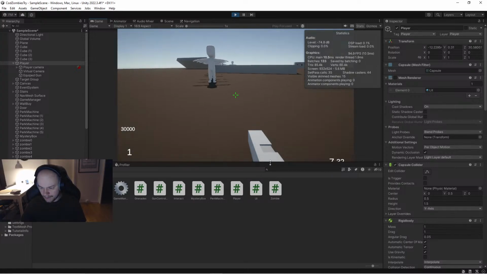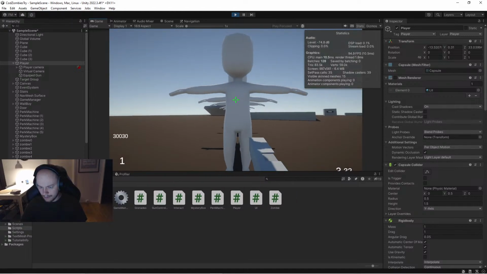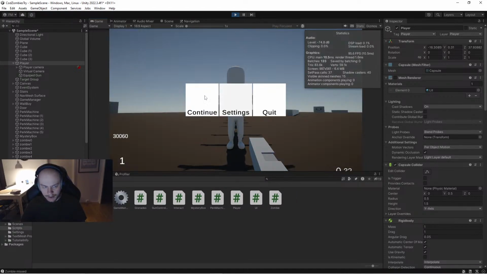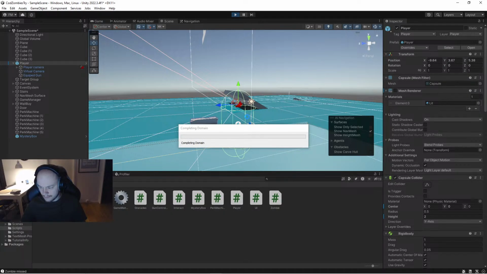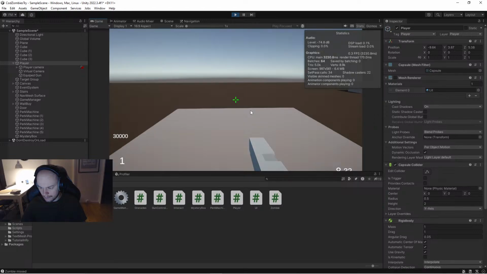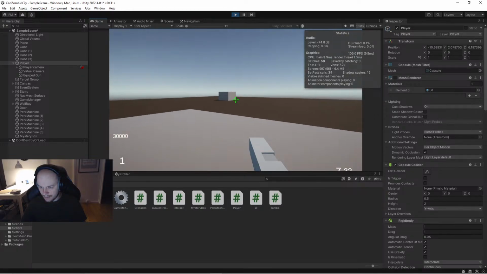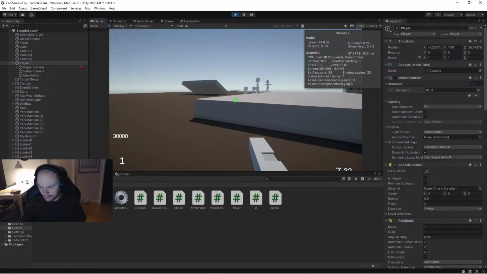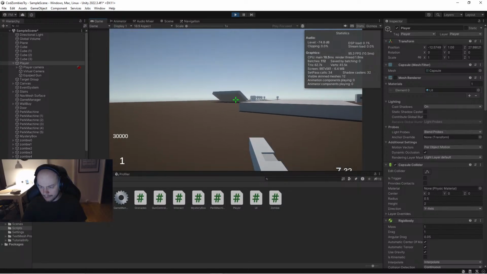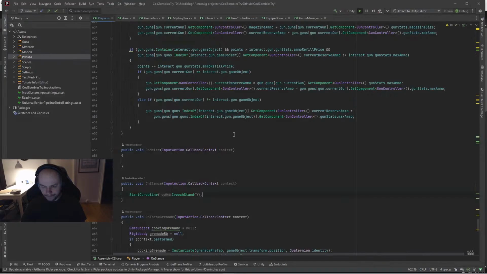What happened with all my UI here? What's happened with my UI? Why is my UI like that? Okay.